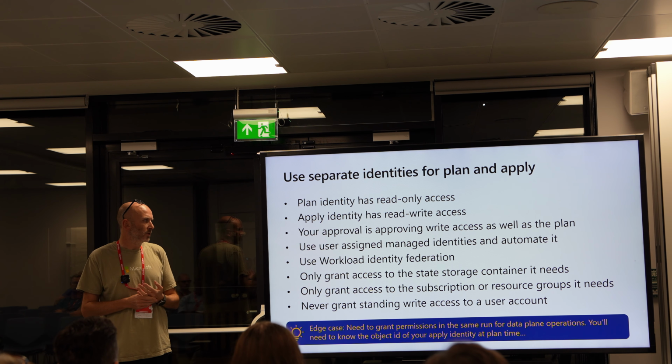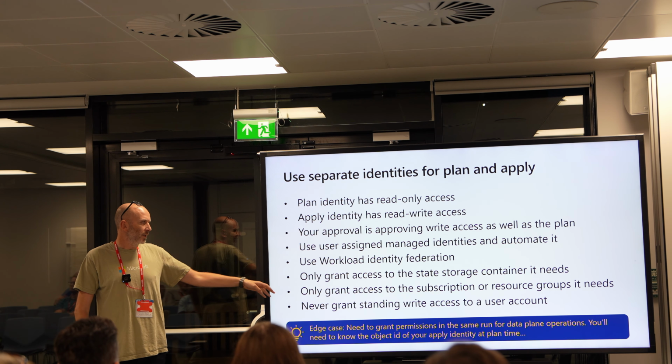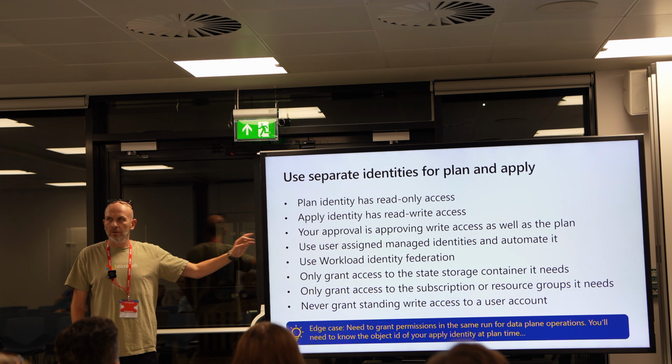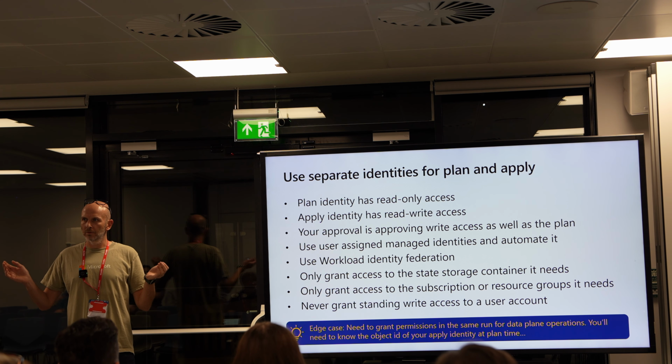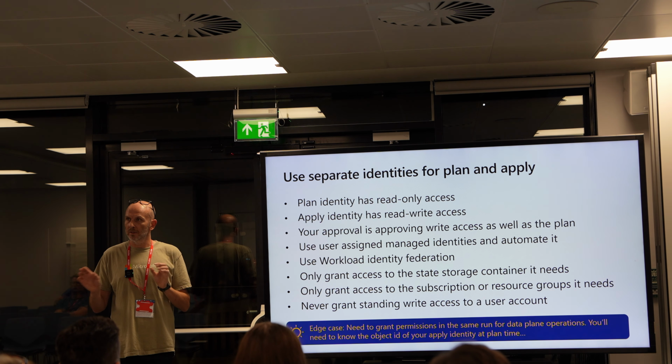You need to reduce the blast radius as much as possible. And also only grant access to the subscription or the resource group that it needs access to. Don't grant access to your whole Azure environment when it doesn't need it. Only the things that it needs to be able to deploy into.